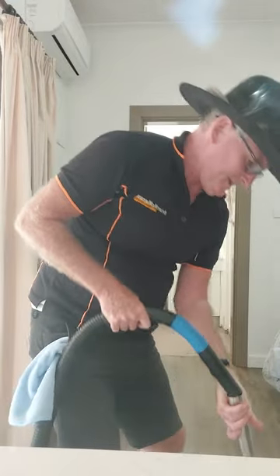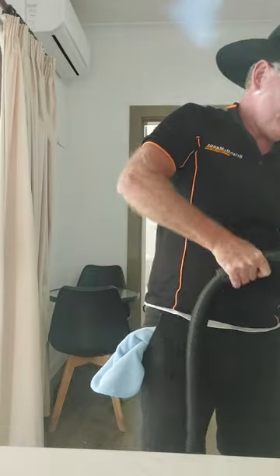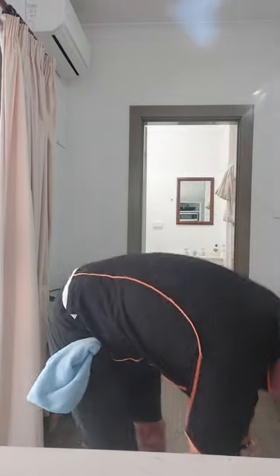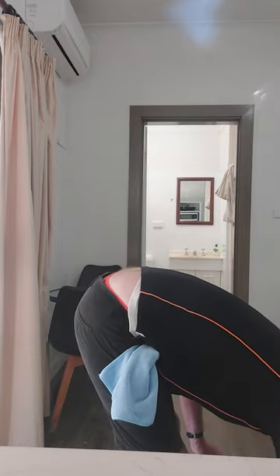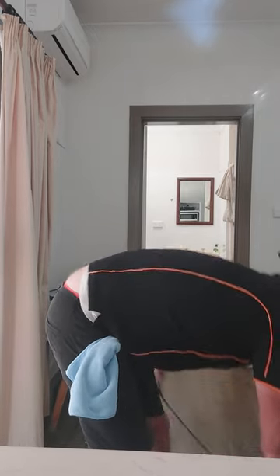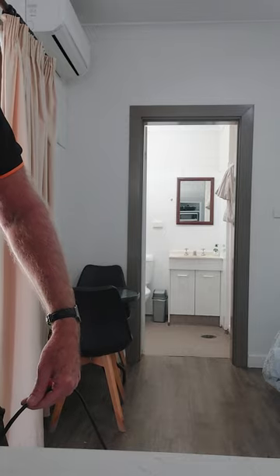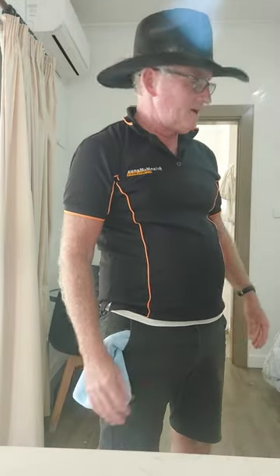Vacuum now — this is pretty tidy, and the mop will pick up quite a bit as well. A lot of tradies use the motels and cabins and they don't mean to, but they just bring in stones and things. Under the beds — give it a quick run around the place.